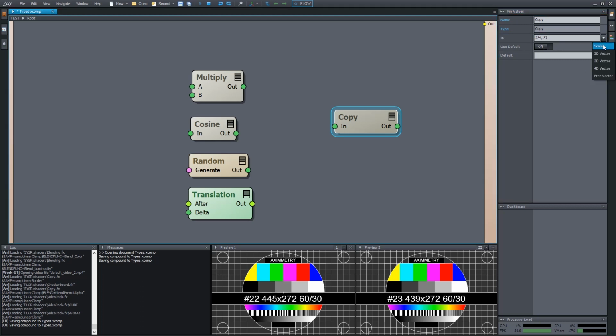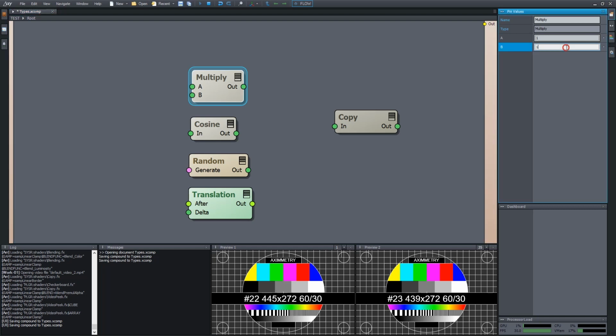There's a scalar mode that is for editing single element vectors that can be used as scalars in practice. The value editors of the arithmetic modules, like multiply, are in scalar mode by default. The reason for this is that in practice, we usually carry out operations between scalar values, or apply a scalar to a vector value coming from a cable.